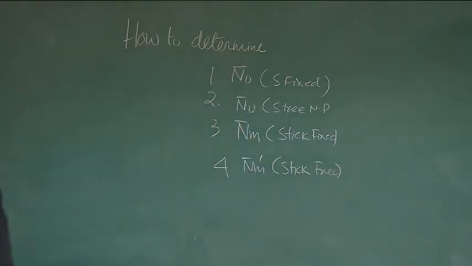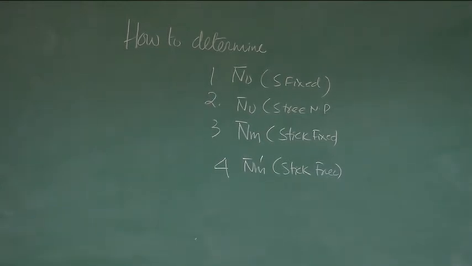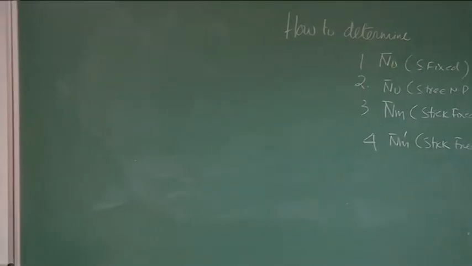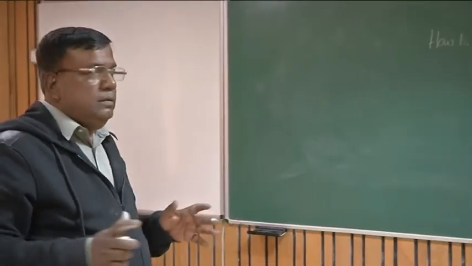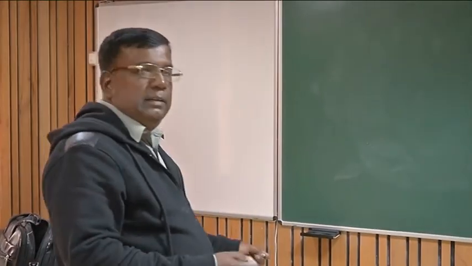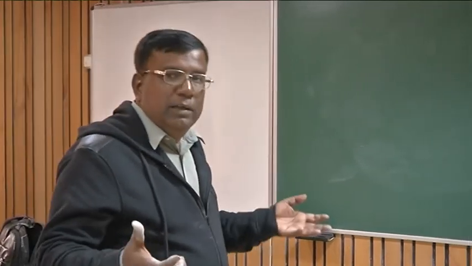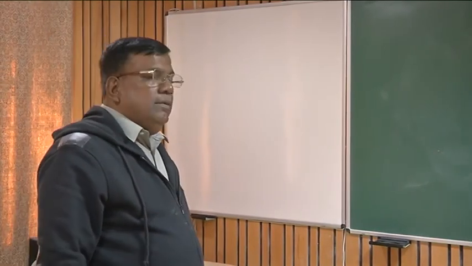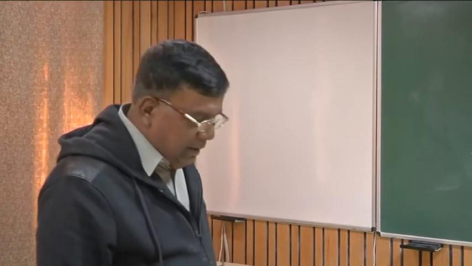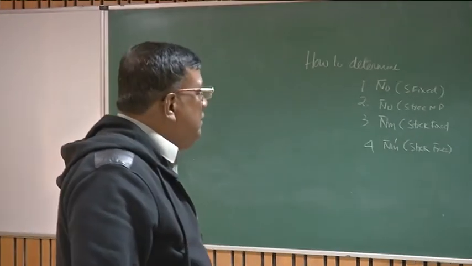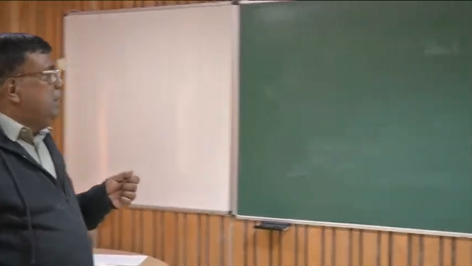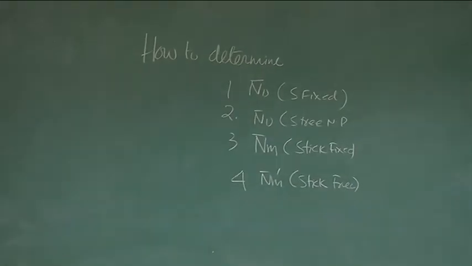It is important because so many expressions, so many assumptions were there, right? It's fine. These expressions give you some physical interpretation. Sometimes you have to put a lot of effort in getting all those expressions managed, right? CH alpha, CH delta E, tau, so many variety of symbols. But the best way to see what is simple in life is to do an experiment and try to find out experimentally: can I find out a stick fixed neutral point, a stick free neutral point, a stick fixed maneuvering point, and a stick free maneuvering point.